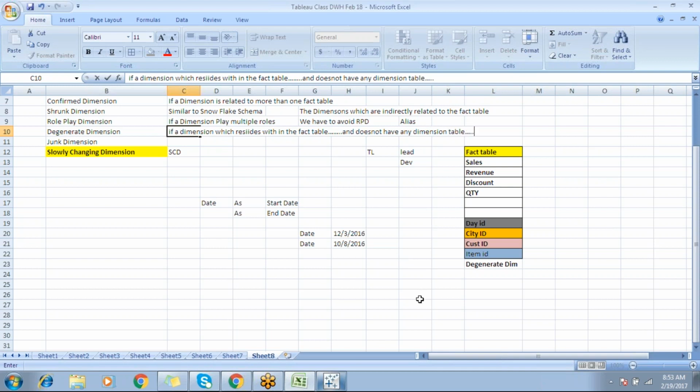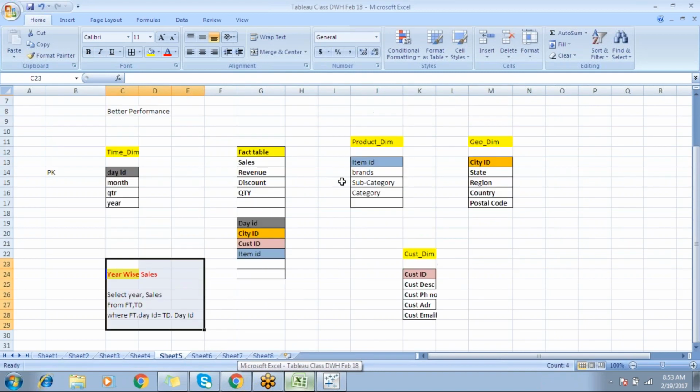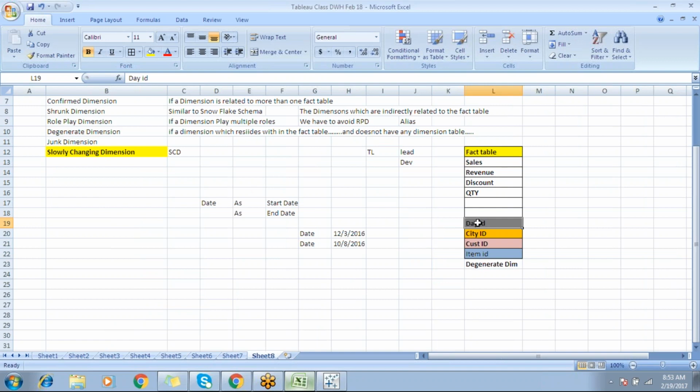What is the meaning of not having any dimension table? So we have day ID, right? We do have a date table, or time dimension table. So we have a day table, and day ID is related to that particular dimension table. But when it comes to degenerate dimension, these are dimensions which reside within a fact table and do not contain any relationship. That means it does not have any parent table.